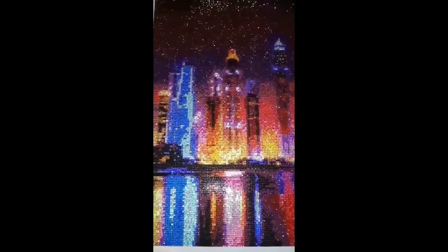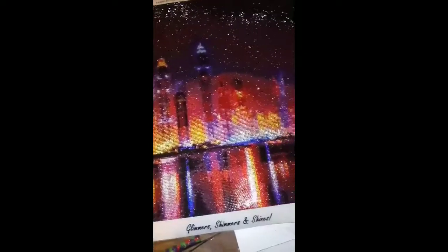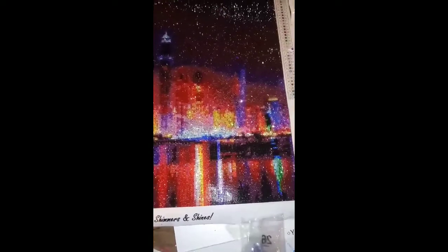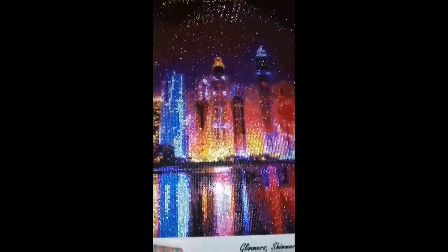Okay, Misty sent this one in. She says she has so many favorites, but this is her newest favorite. It is the city scene from a place called Crystal Canvas. It is a 5550 and only costs $26. This one is absolutely breathtaking, you guys.